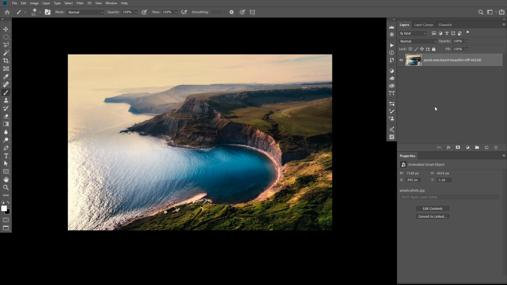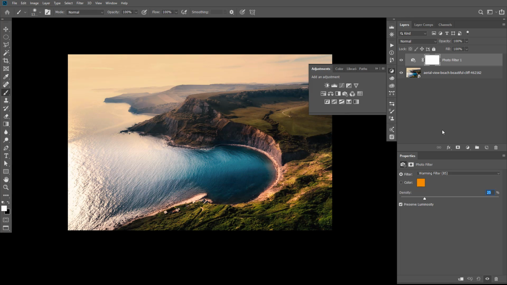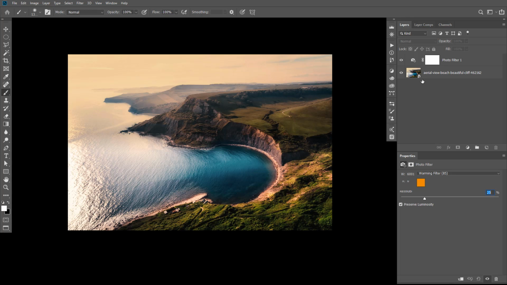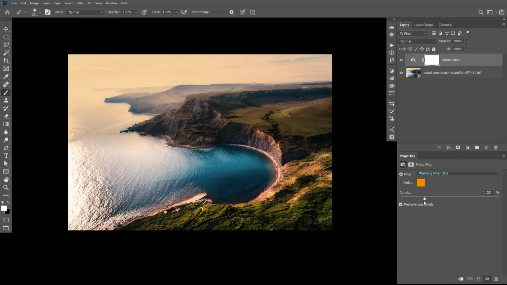Okay, now that we understand the real basics of masking, let's look at how we can apply that to processing an image. I've got a simple landscape image here. I'm going to add a photo filter. Photo filter gives me a wide variety of things I can pick. I've got warming filters, cooling filters. I'm going to stick with my warming filter, and I'm going to increase the intensity of this just to make it obvious where I'm brushing. And you might like it this way, you might not.